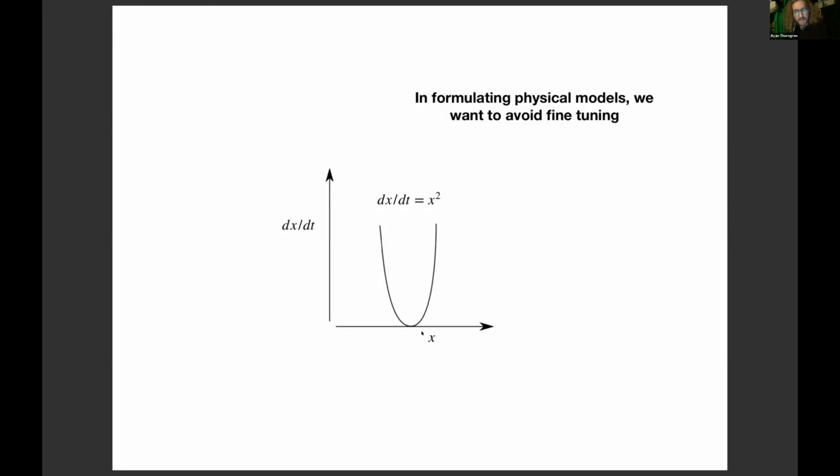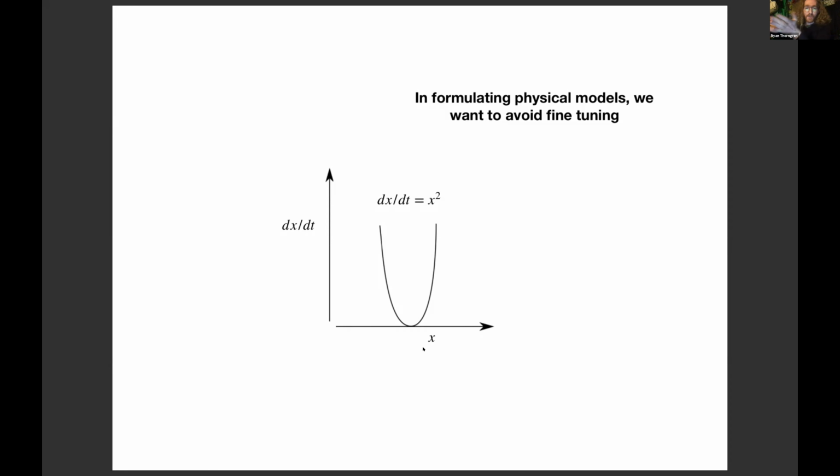But what I mean is like here's what happens. So let's imagine that our particle moves along the x-axis, right? And here I've plotted x squared, which is dx/dt. So if it's to the left of this 0, the velocity is positive, so it's moving to the right. And then it's slowing down as the velocity is getting closer to 0. And then at 0, it's a fixed point, right? On the other hand, if we start over here to this side, it's unstable. The velocity is positive and it just grows. So it quickly runs away from this point.